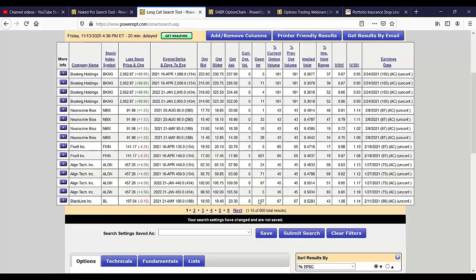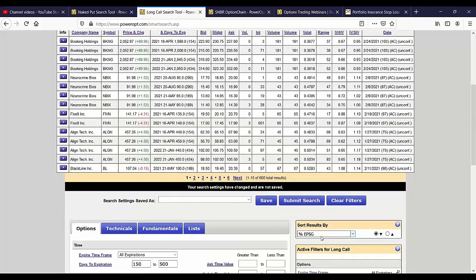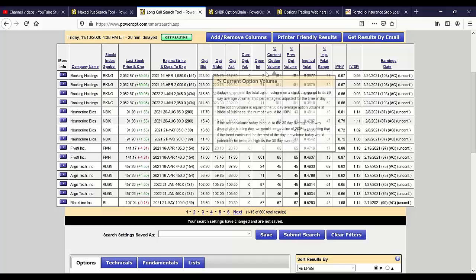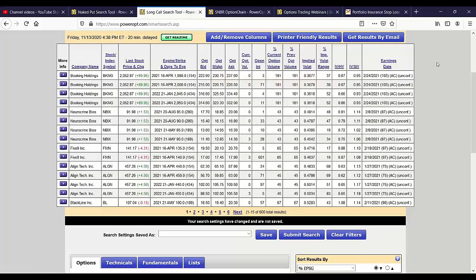All right, I'm ordering by earnings per share growth, similar to what I'd see in the married put screen. So that's why you're seeing Booking at the top, followed by NBIX. These are ordered by the highest earnings per share growth. I don't have that as the filter here, of course, in that case. Now you've got 600 results though. Okay, so you've got any potential stocks in that system.